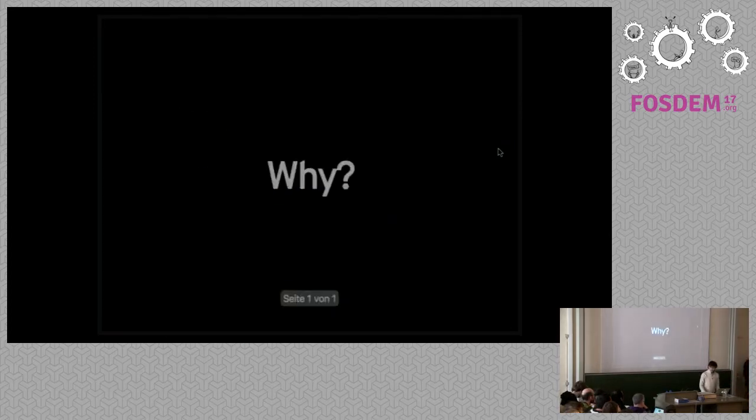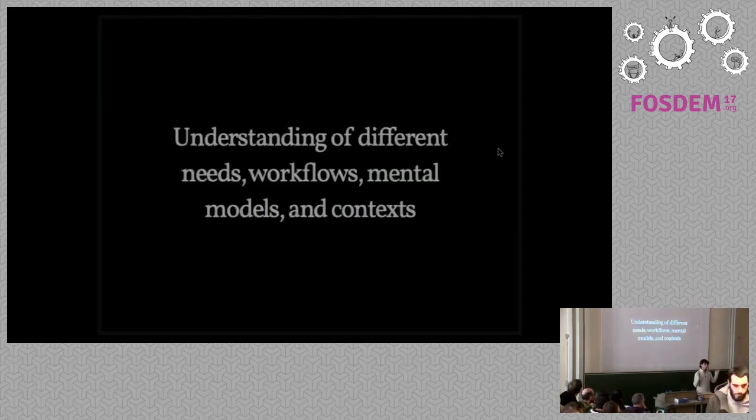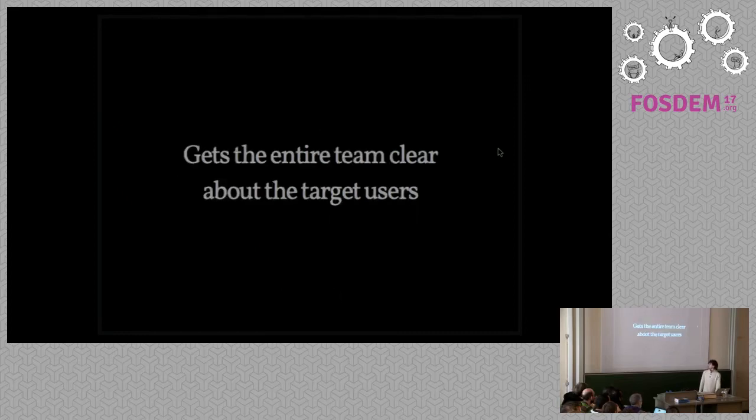Why is this important? Well, it lets everyone understand the needs, the workflows, and the mental models of the people involved in whatever you're designing. So that basically makes you able to understand what different kinds of people are using your software. It's not just you, it's not just your surroundings. It makes you aware of who all is using your software. And it also gives you a better perspective on what the needs are. You're not just copying competition. It gets the whole team thinking about the target users. It makes it clear who the target users are and aren't. You know who you're designing for.